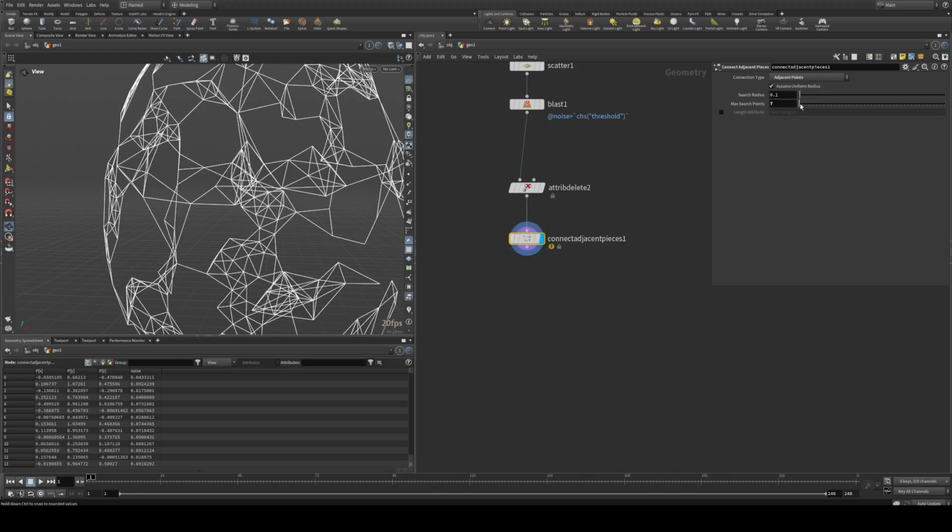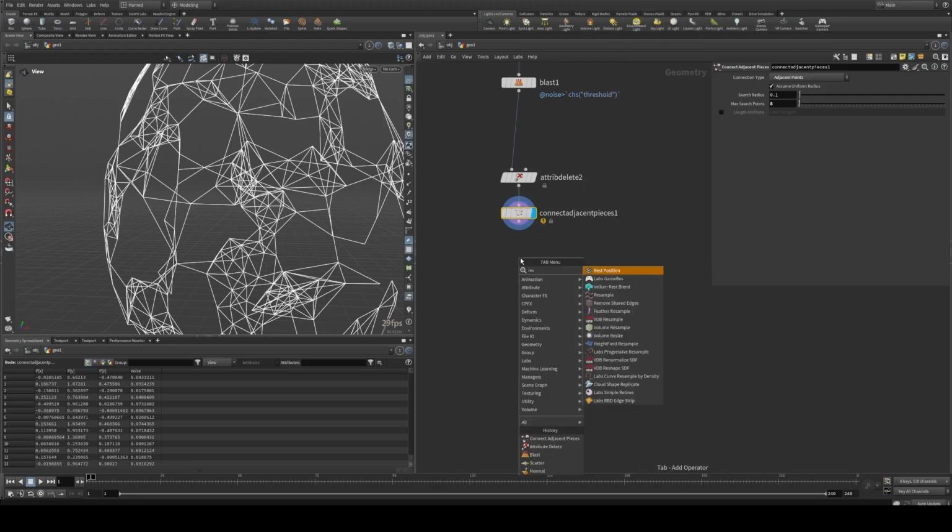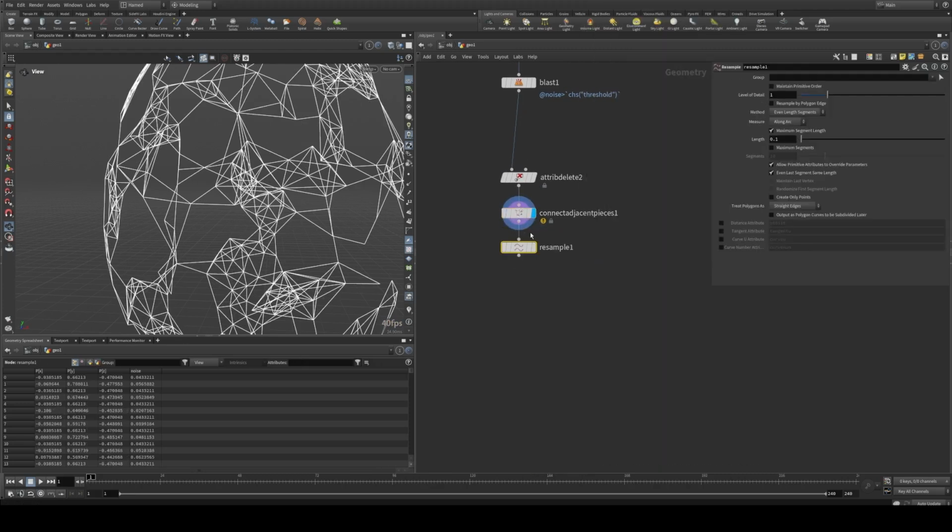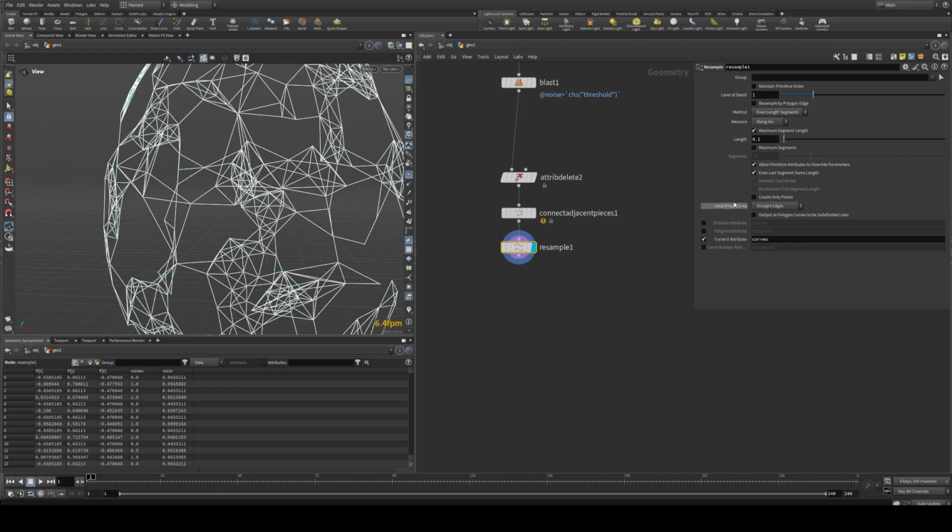So I'm going to make it a little bit less dense and resample. Put a resample on it. Okay. And the resample for the curve view, and make it like 0.005.